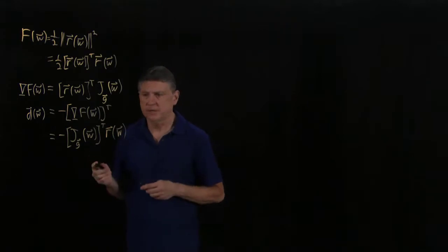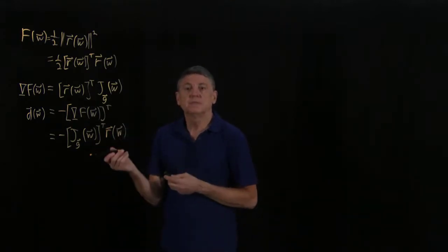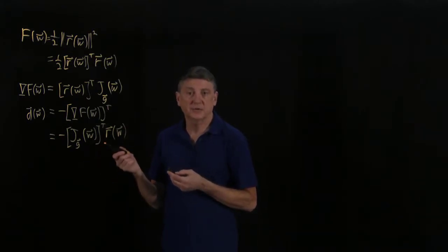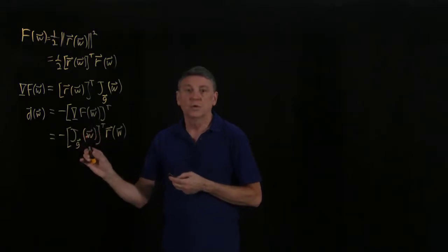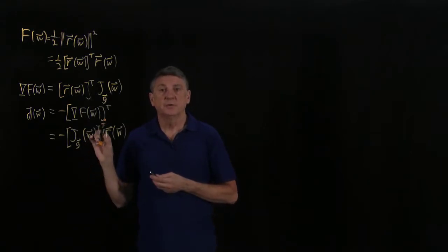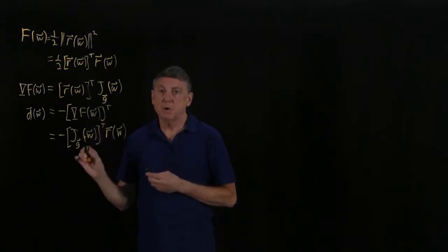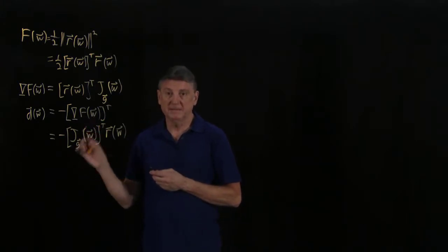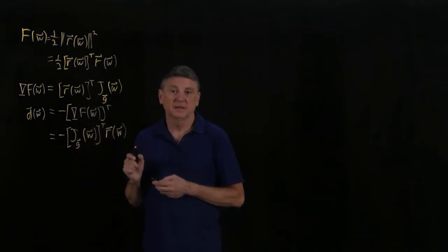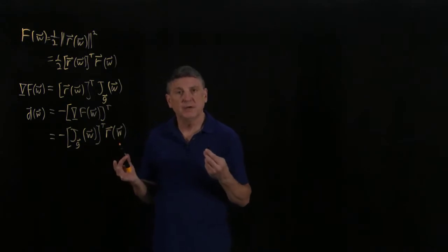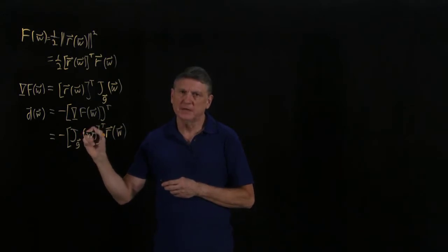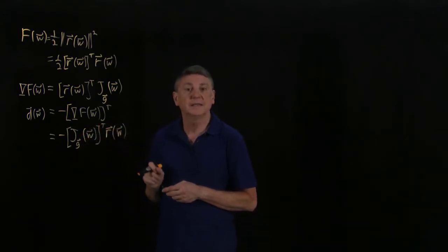I'll make two observations here. One is the full derivation is something that you can do, and you can also find it in the extra notes for this class. A warning is that there are two definitions for the Jacobian. There's the way that we did it, and then there's the transpose. Some authors will use the transpose Jacobian definition, and so they don't need the transpose of the Jacobian when finding the direction of steepest descent. So if you go reading extra material, be careful to see how the authors are defining their Jacobian matrix, and then you'll see whether or not they need to have that transpose.